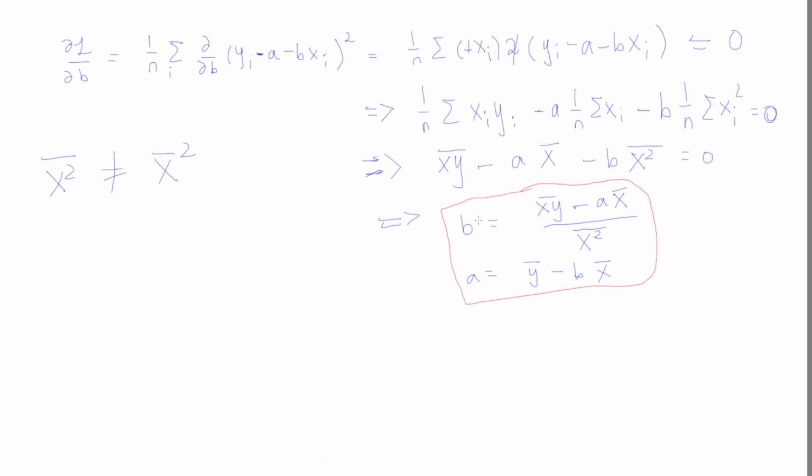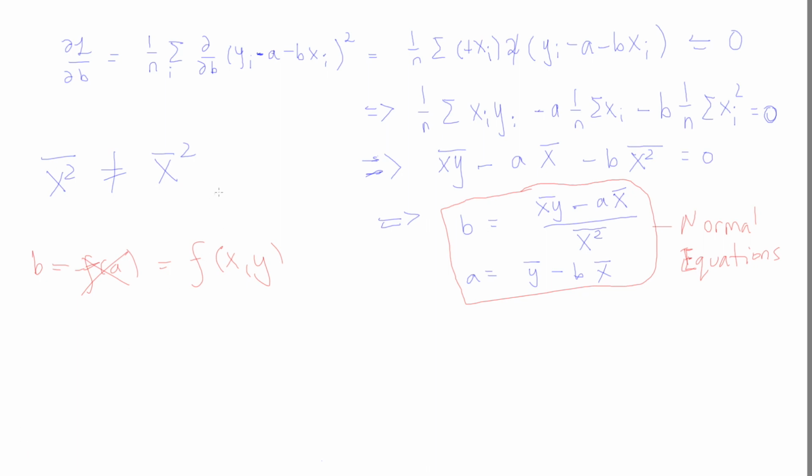So we have our b, which depends on a, and we have our a, which depends on b. These guys are really important. They're called the normal equations. If you've done linear algebra, you've heard this term, but it's basically how we solve a system of equations. We have a system of equations here, and the normal equations is what's used in the literature to describe these equations. So how do we actually solve for b? Because we don't want b to be a function of a. We want b to be just some function of the data, x and y.